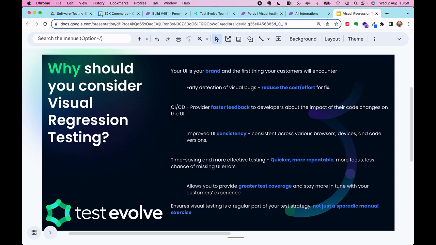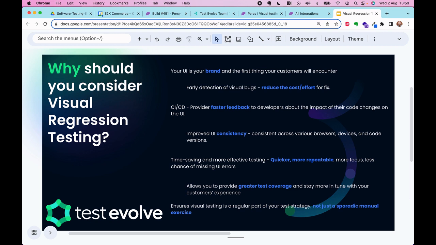Okay, so as we always say, as a tester, your job is constantly to provide the fastest feedback to your developers, and again in this case about visual regression bugs.